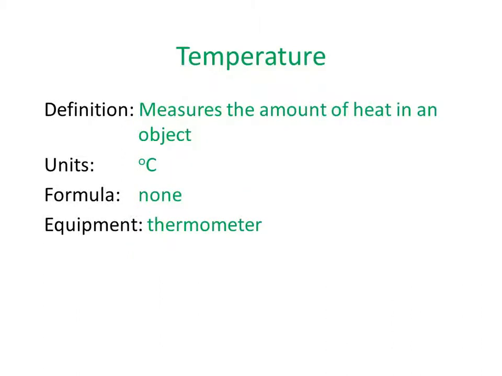Temperature is super easy. You've been using temperature measurements for a long time. You probably didn't even notice it when you were a kid. But when you're trying to determine what clothes to wear outside based on the weather, you're basing it off of the temperature outside most likely. The definition is that it measures the amount of heat in an object. We got pretty specific in physical science before, so this is a more basic version of that definition.